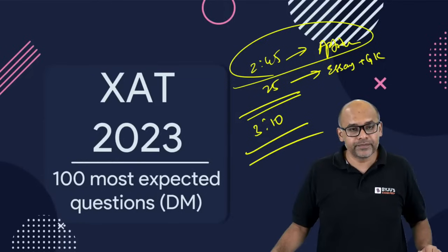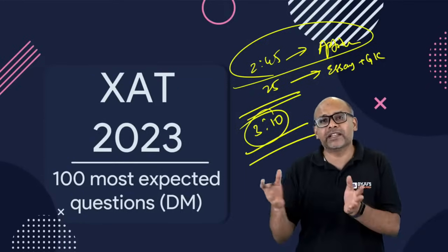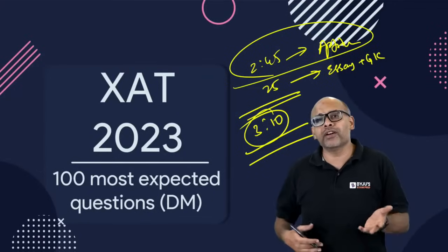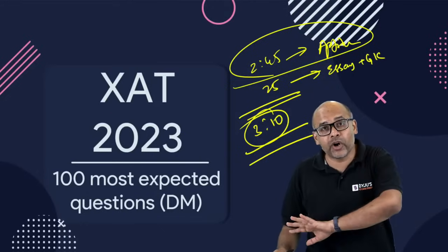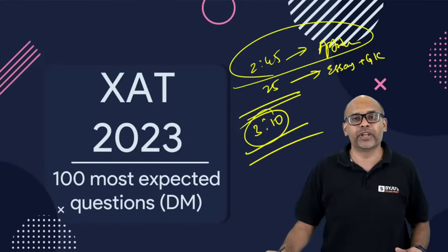Is that clear? It's always been 3 hours 10 minutes. That extra 20 minutes they are basically putting in. My assumption is there could be a gap in between, or they're just saying that we will not hurry the students. We will slowly start the exam after completing all this process. So taking the process into place, they're probably putting it as 3.5 hours.